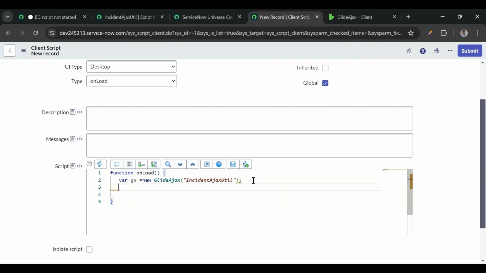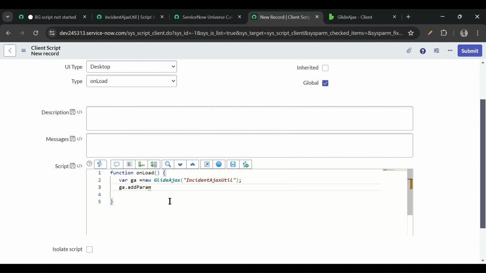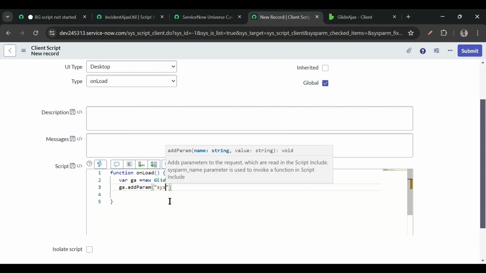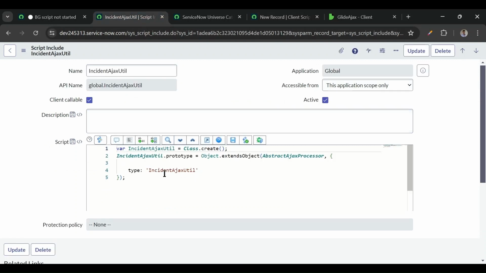Now let's add the function name, like ga.addParam, and then the first parameter should be fixed, that is sysparm_name, and that should be the function of this script include. We have not created the function yet, so let's create the function. Now we'll create the function like getCategories, and function. And I'll just copy this name.